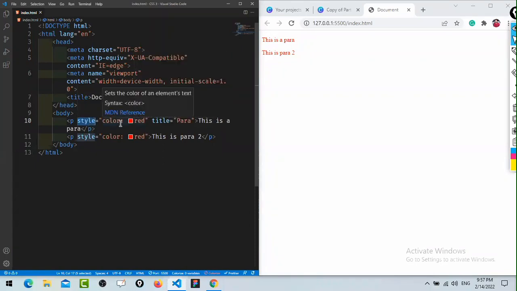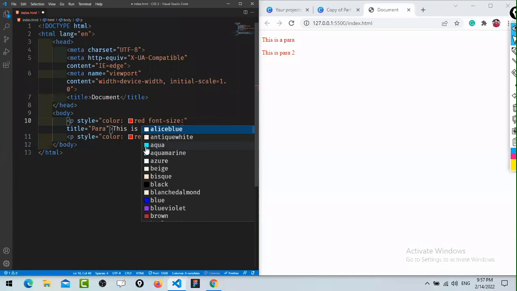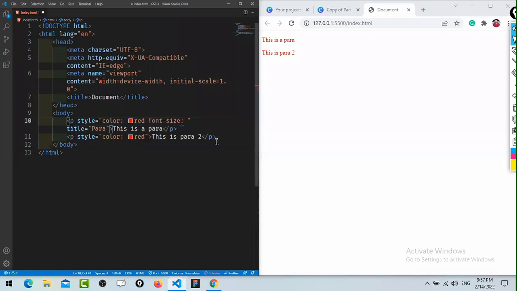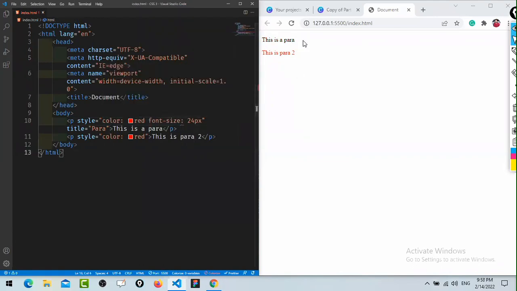Next thing, here first we have to write the property name, then the property value. What if we have to apply something else? Here we are applying color, as well as I want to apply, let's say, font size as well. So now I'm going to write font hyphen size. Okay. And then again, we know now that property name and value should be separated with a colon. Okay. For font size, I'm simply going to write 24 pixels. If I save, here you can see this is the error. Okay. The first one is not working, and the second one is working.